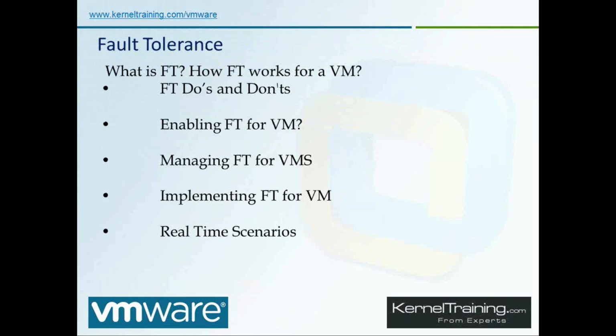FT, as I told you, HA has one disadvantage: it restarts the virtual machine on another ESXi host, right? The restart duration will be the downtime, right? In order to avoid that downtime, if we enable FT on those virtual machines, there won't be any downtime. It creates a shadow copy of that virtual machine on another ESXi host. We will be discussing what the prerequisites and limitations are for FT to be enabled, what the prerequisites are for HA to be enabled, and all those things. All these topics are covered in depth in the upcoming classes.